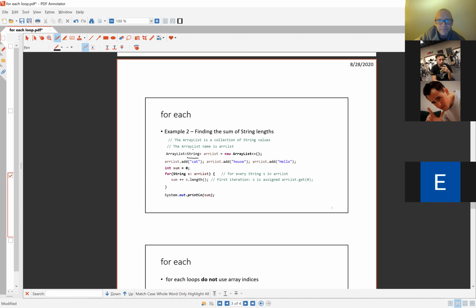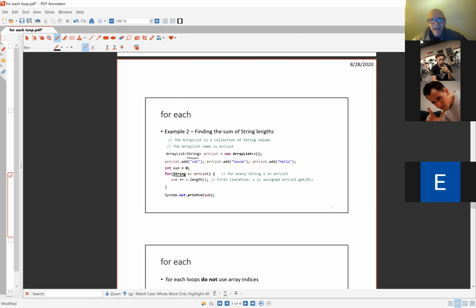Okay, so here's what's special. What kind of data is stored in array lists? I mean ARR list. See how we say it's an array list of strings? And isn't that what we say right here? Let me just underline this. So for every string S, and then there's the colon operator, or I typed it out.